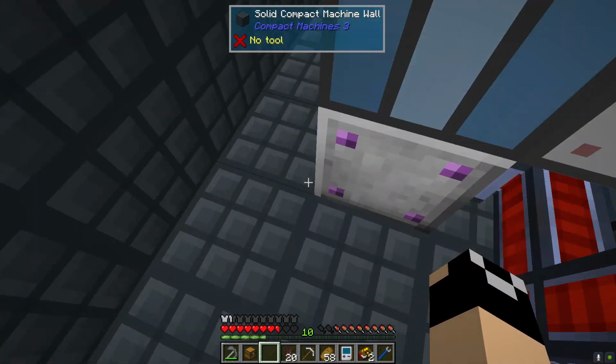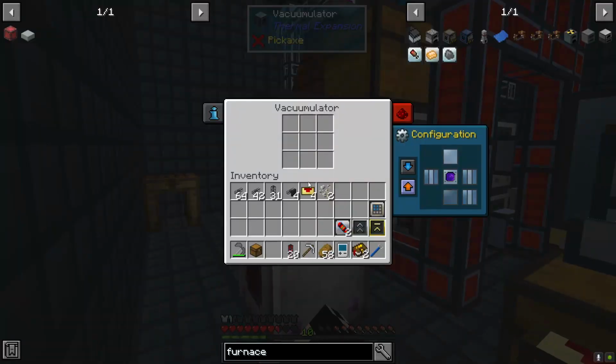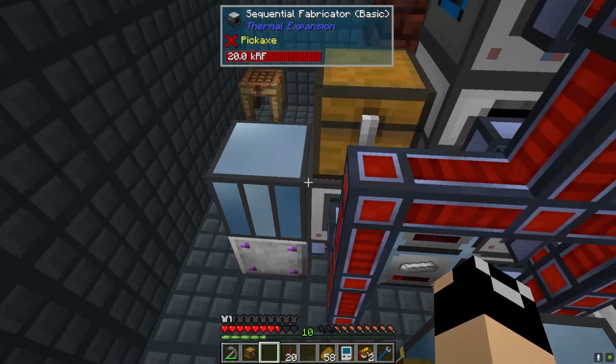And now what we're going to do is, let's go ahead, pull that out, throw that down, and it doesn't come into here. Beautiful. Let's go ahead and throw our aluminum pick into there. And we're going to go ahead and say left click and one click every 50 seconds. That should be fine. We should have enough power to support that, I think.